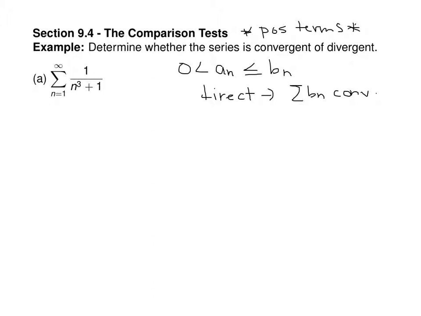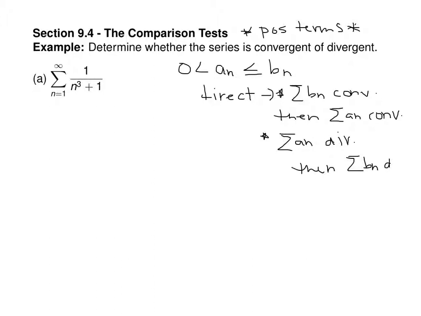So if the sum of the larger things converge, then the sum of the a sub n's also converge. That was one option, so that proved convergence. If you wanted to show divergence, you show if the smaller series, if the a sub n's diverge, then of course the b sub n's have to also diverge. So for example, the series that I've given you here looks an awful lot like 1 over n cubed, which would be a p series with p equals 3, and it would converge. So you have to find a series that is larger than this one that also converges.